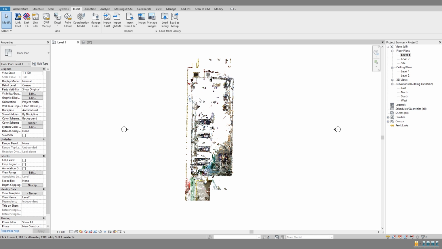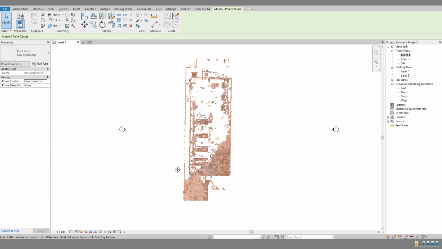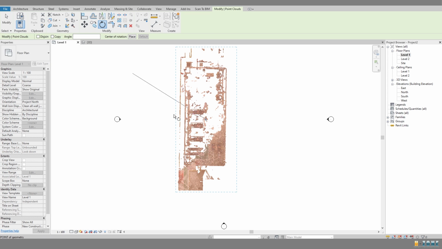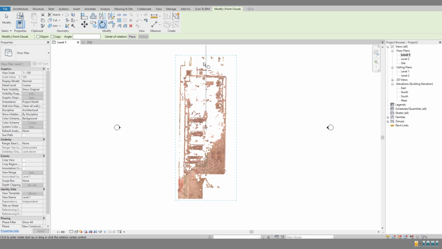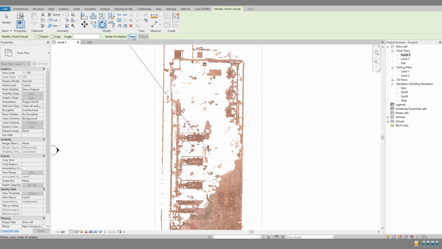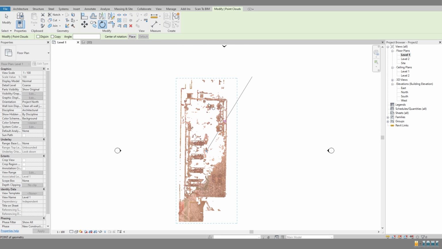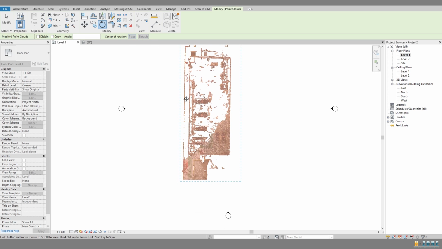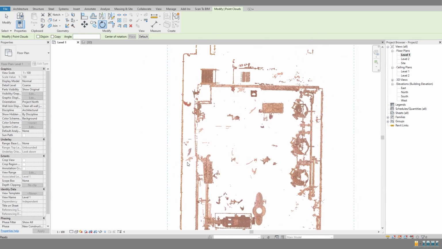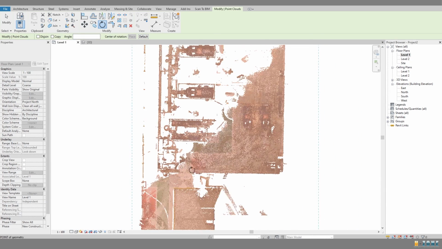Okay, we will click and rotation the Pointcloud data for the right direction. So you can move the origin rotation to the different location. You can move that anywhere that you want.